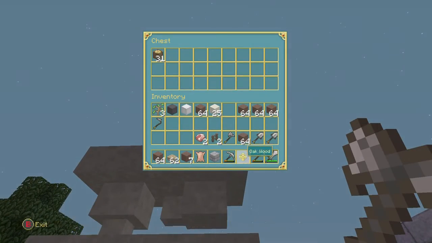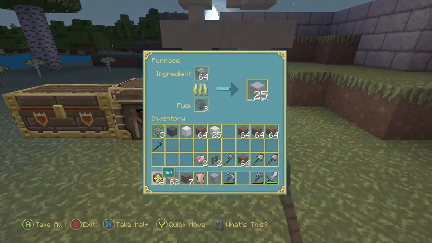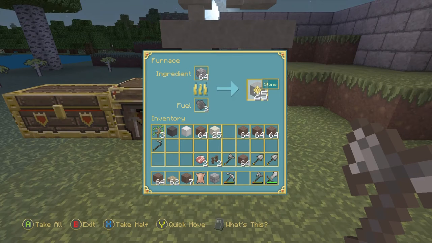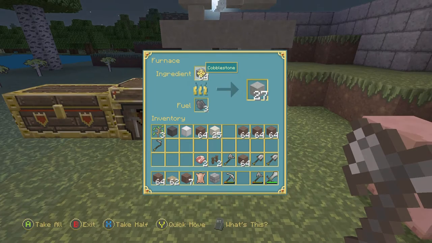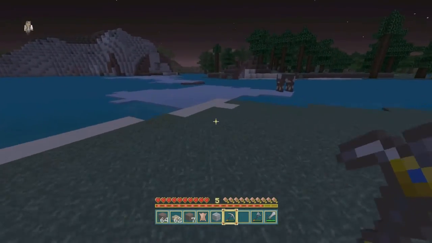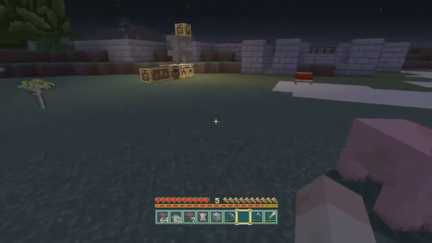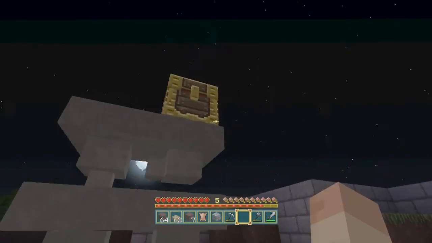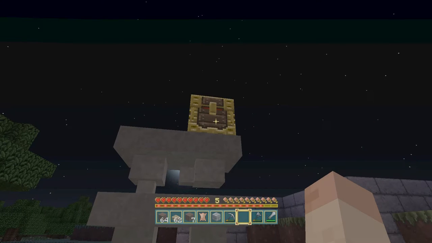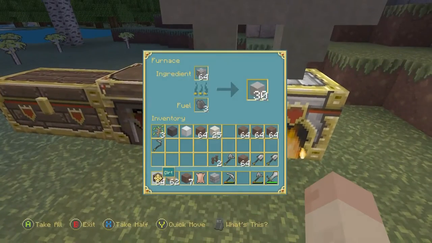Right, what have we got? 31. That should be going straight in there, yeah. 3, there we go. Right, that is, ooh, on 25. 26. Two more. And we are going in search of iron. We just are. No, we're not. If we need stone tools, we'll just go and dig some stone up with an iron pick or a stone pick. Right, so we got 30.